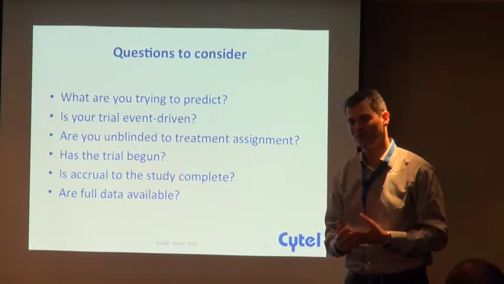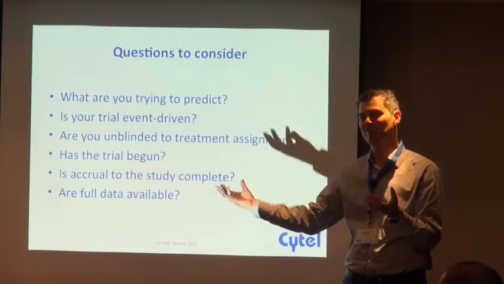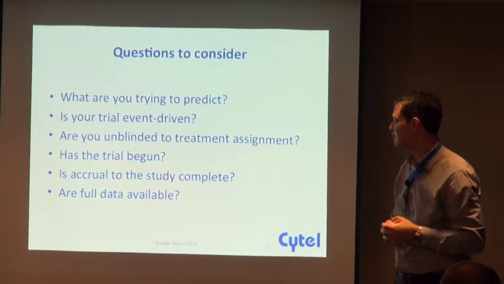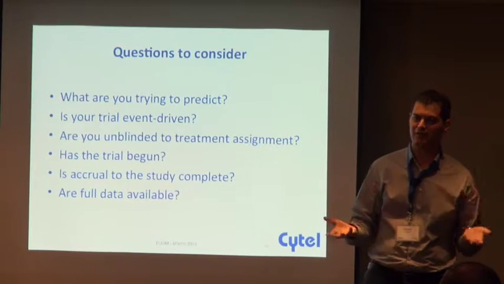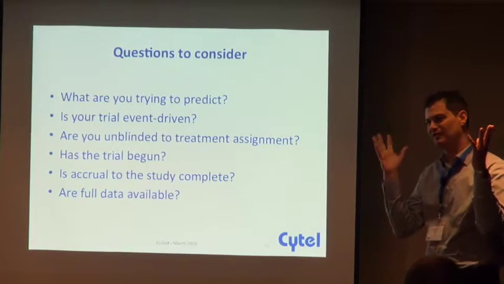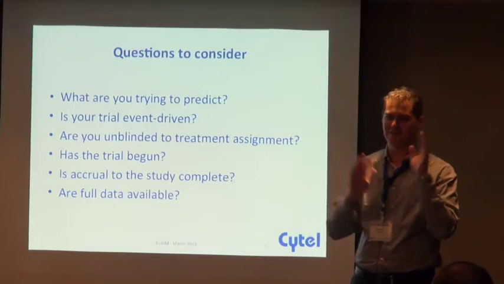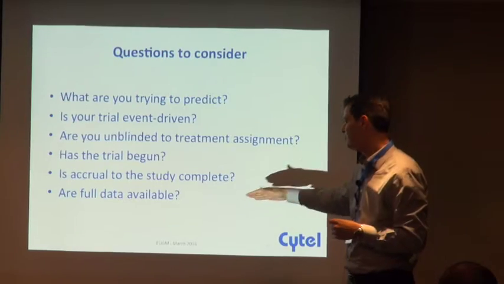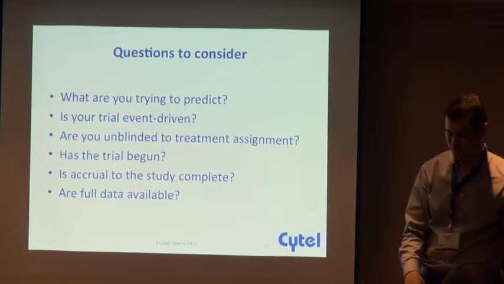You have the patients who have had an event, the patients who are in the trial but have not had an event, and the patients that are yet to be recruited and who will have an event. And they may be different, so you may want to make different assumptions about that. And then there's a question of, do you have all the data available to you? Or do you just have top-level summary statistic data? Like, there's 200 patients, 52 events, but you don't know exactly when those events occurred and so on. You can predict using both aspects, and there are slightly different assumptions because of those.